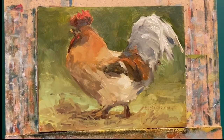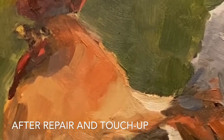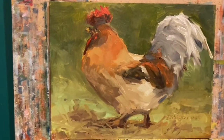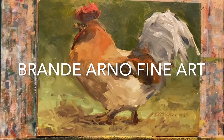Okay, so this is finished. Excuse the news on the background, but I wanted to show that this is finished. It's going to get varnished in a couple of days. Ready for the virtual 2020 clothesline show.